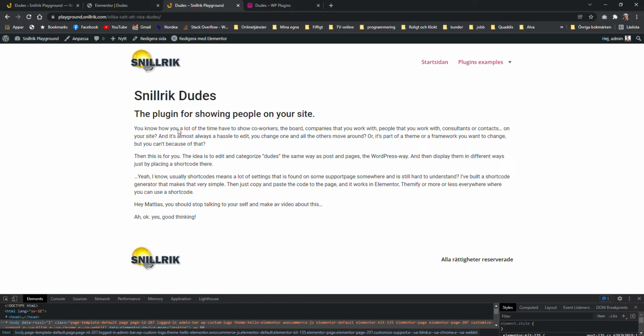The idea is when you have staff members or students or coworkers or stuff like that. You have a lot of people on your site. You often have an about us or the company page, and you list the CEO and the CTO and the tech team and the support team or whatever.